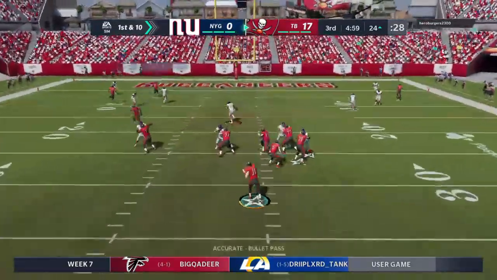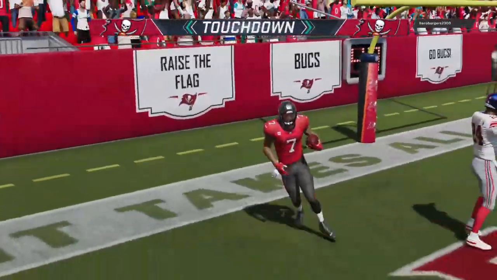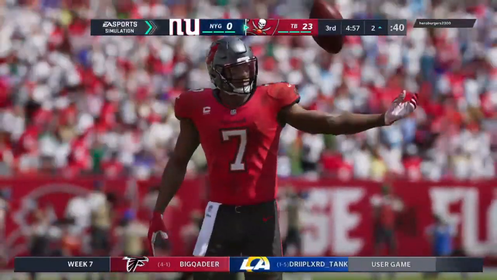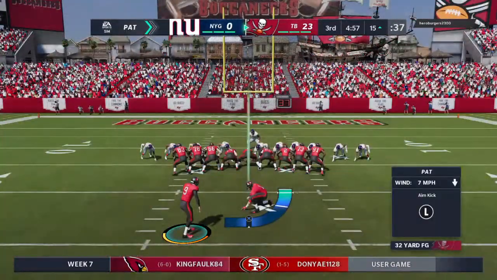They go play action here on 1st down, letting one go deep for the end zone. And he holds it in for the Buccaneer touchdown. A 24-yard touchdown, and the Bucs capitalize on the short field as they take it in for 6.